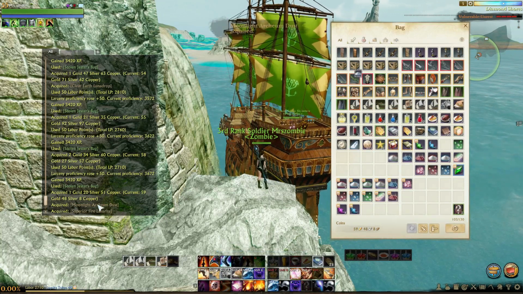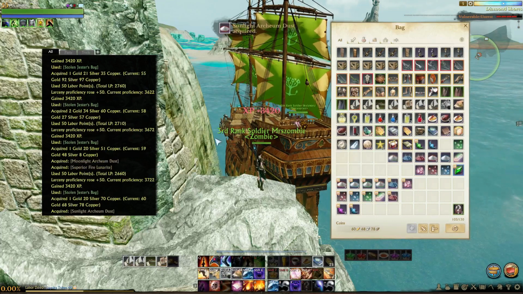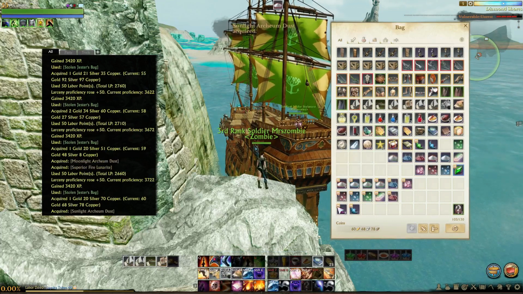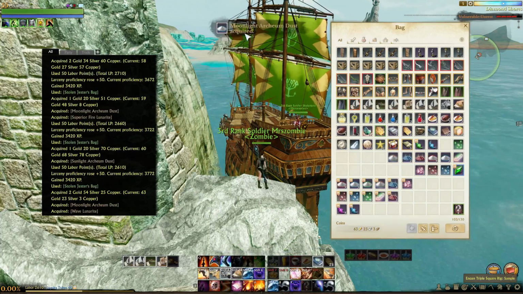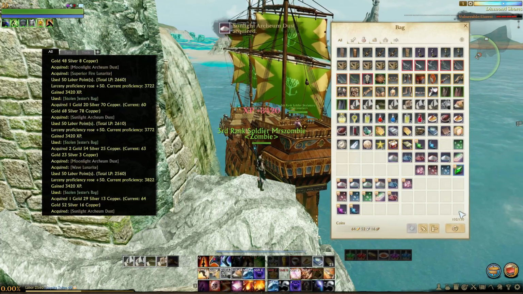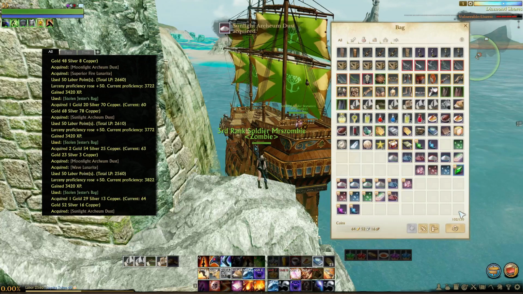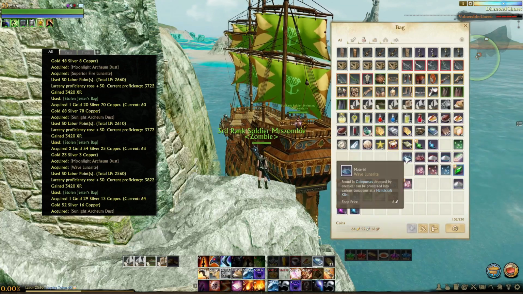Superior Fire Lunarite and Moonlight Archeum Dust. Sunlight Archeum Dust. Moonlight Archeum Dust and a Wave Lunarite. Sunlight Arcane Dust. That's it. Man, you get almost as much stuff just from the 20.